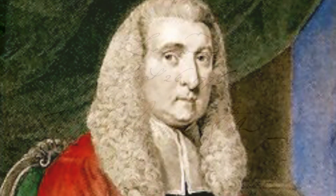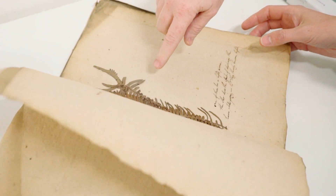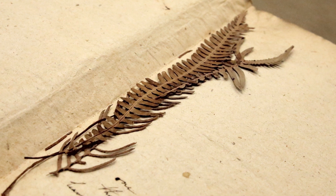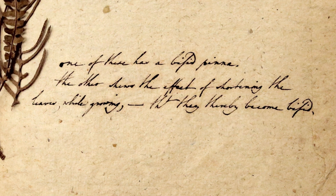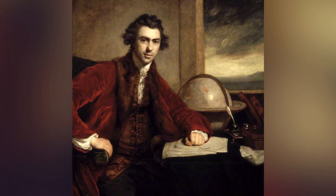That is exactly 200 years before I was born. And it's written to Daines Barrington, a very important Fellow of the Royal Society. So he's sent in his paper, but instead of an illustration, he's sent in the real plants. This is a set of ferns from the north of England, presumably collected in late 1775 or early 1776. I think those are very evocative things — the fact that this is a living specimen that was collected so long ago. People like Joseph Banks, when they went off on expeditions around the world, would do exactly this and preserve new specimens of plants they found along the way.